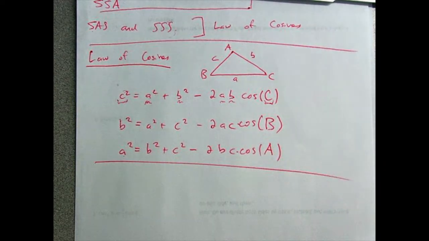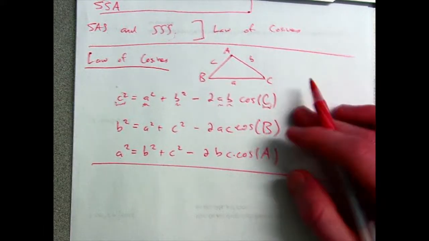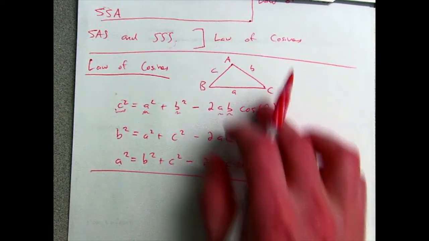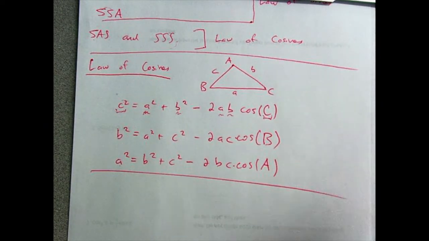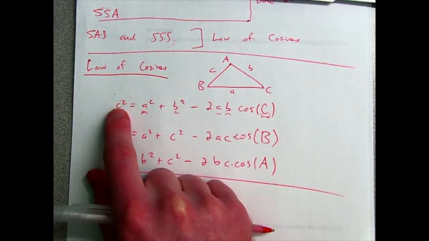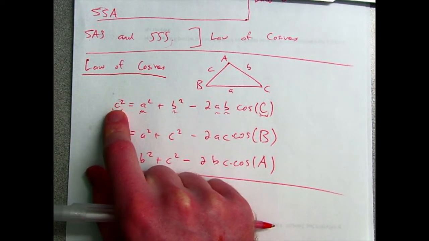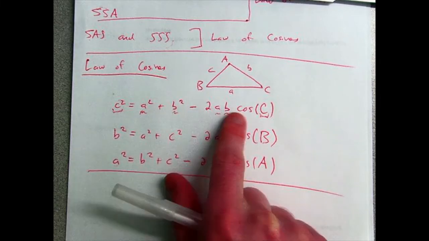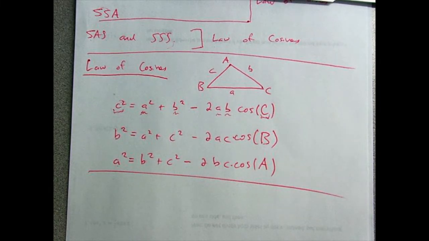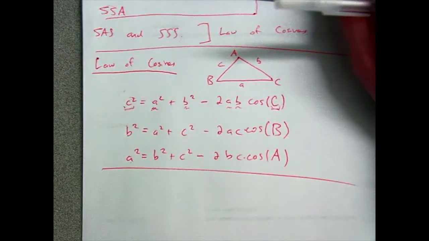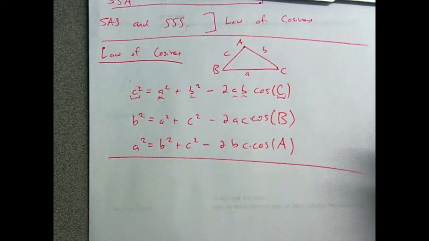It's really good to think of it structurally in this way. Don't get too hung up on the labels, because the labels in the formula depend upon how you label the triangle. It's better to just recognize the structure. Whatever side you put here, you can put whatever side you want right there. Doesn't matter, okay? But whatever side you put here, you'd better put its opposite angle there, and you'd better put the other two sides floating around in here. As long as you follow that rule, you don't have to worry about the labels, okay? That's really important.